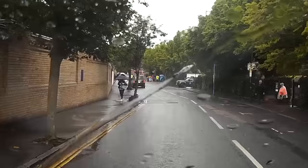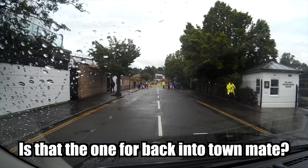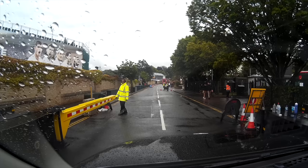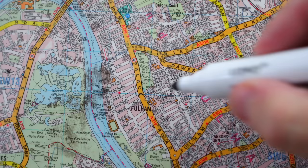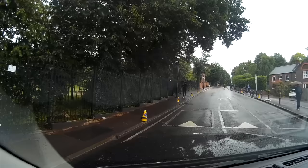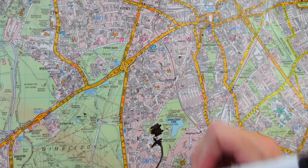I have a word with this yellow badge driver, just asking which rank goes into town. I don't really want to stay down here doing local jobs - I just want to get one good job into town and start my shift from there. He lets me know it's on the other side so I pull away. As I pull off, he actually toots his horn and gives me a flash of the lights because a job comes over to him that wants to go to Fulham. Him being local, he doesn't really want to go to Fulham. They're actually off at Atalanta Street off of Fulham Palace Road - I'd never actually heard of it before, it's a bit of a bizarre name.